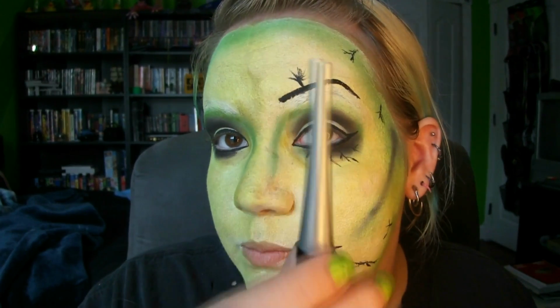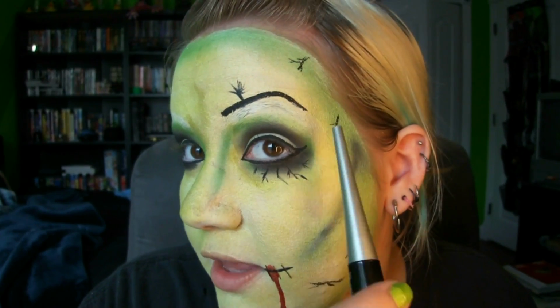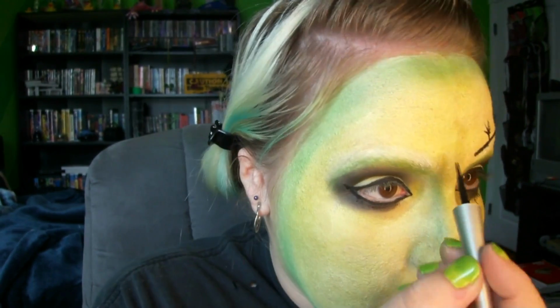Okay, so while I outlined my eye, I also added some white, just some regular white eyeliner to the water line to make your eyes look a little bit more open. And now I am going to draw on my eyebrow. So basically what you want to do with this is you want to put a dot where the beginning of your eyebrow will be, where the arch is going to be, and where it ends. So let's get started with that.